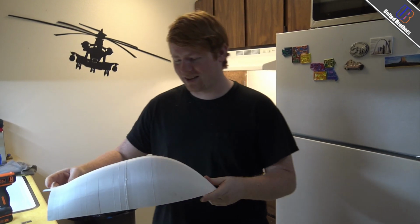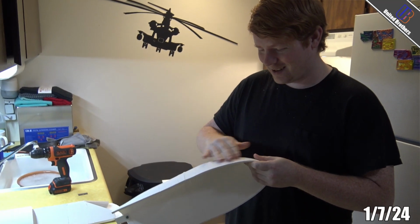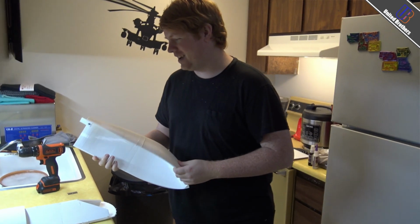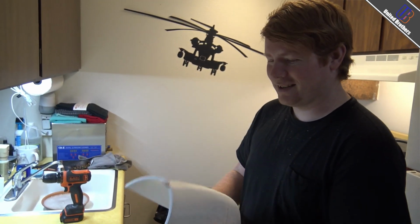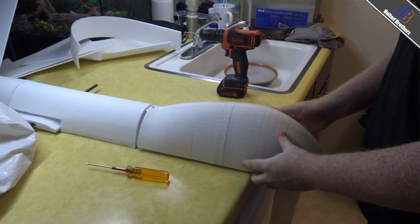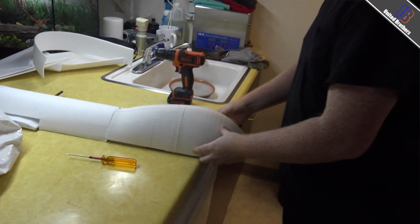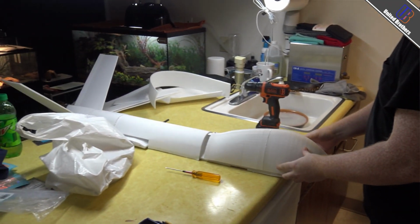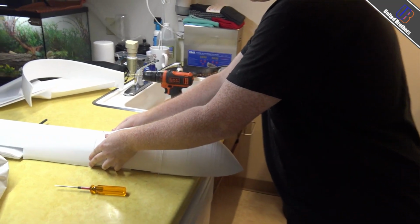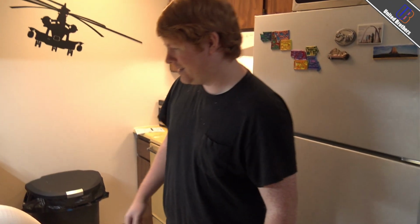All right, after many hours, the canopy is done. I wish it turned out better, but got some weird layer lines there. Well, it's better than my last couple attempts with the foam, that's for sure. So we screwed in this little tab here. We're going to glue this in place, so it'll just slip right under there, because we're basically trying to turn this into the hatch we can remove for the battery. Right, yeah. So it's going to slide off this way. That actually looks really cool, though. I think it does, too. We'll just have to automate the bottom for it. I think it'll look sweet. I do, too. Let's get back to work.